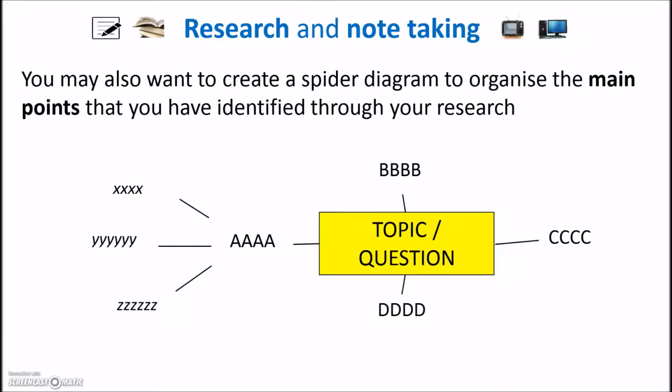One final approach you can take is the use of a mind map. This would help you organise the main points that you've identified in your research, as well as identifying the specific facts. For each, you would simply identify the factors, and then draw legs coming off them where you link the facts that you found out for this. This is quite a simple way for you to organise the main points before you consider how you're going to go about writing your final project.